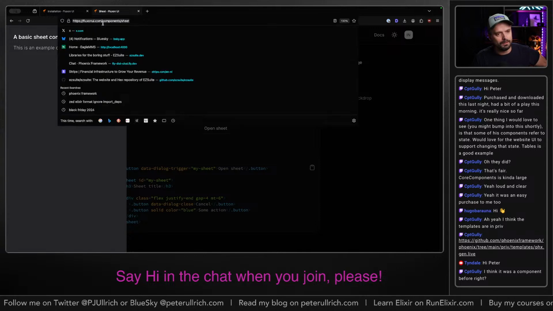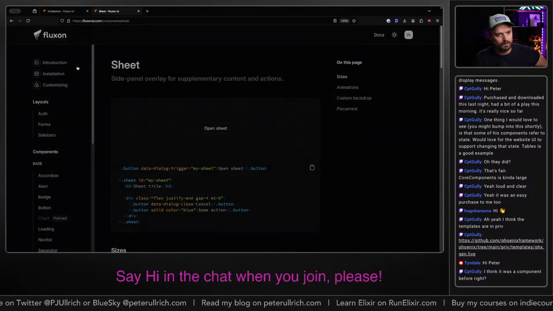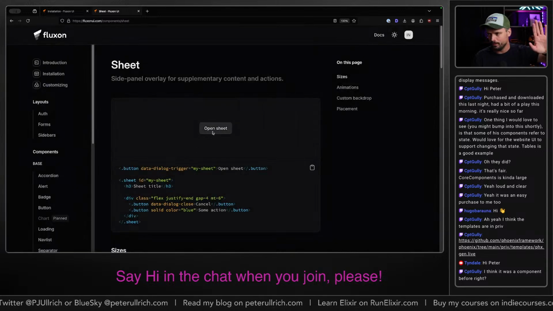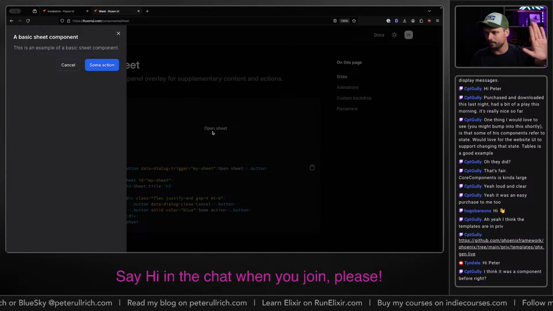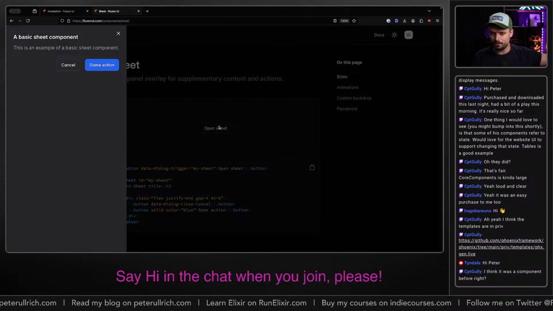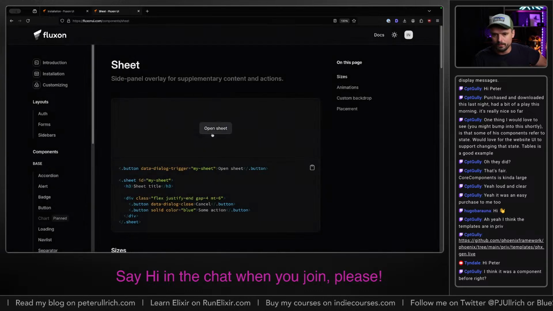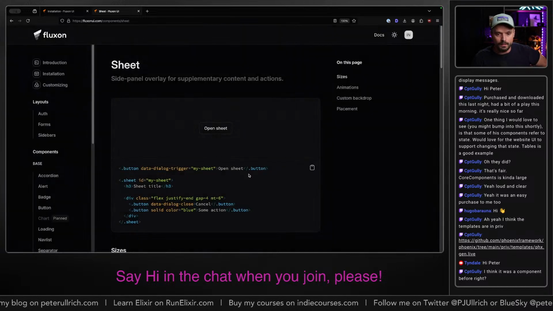Man, this is just, I've been implementing this, I don't know, 20 times now, and every single time I get it wrong, because you have to hide it, and then you have to slide it into the window, and then you have to slide it back, and you have to change the position of the sheet. That's basically how you do it. Like, you position it outside of the window, and then you slide it in, and then you slide it out. And every single time I got it wrong. And also what he has here, it gets slightly darker, right? When you open this, to have a focus there. And that's just the cool stuff.